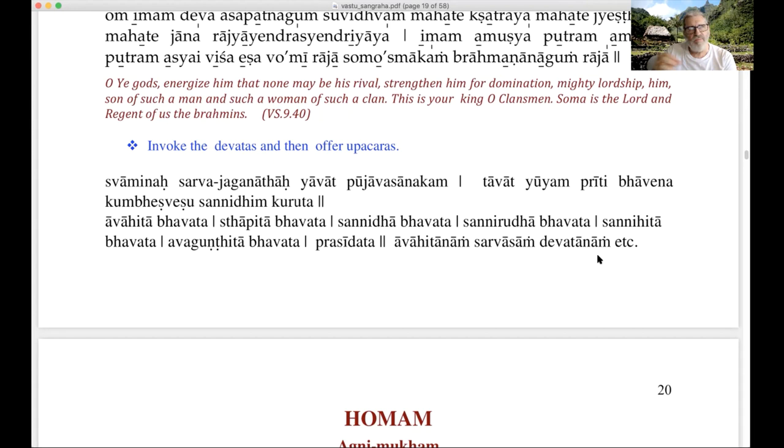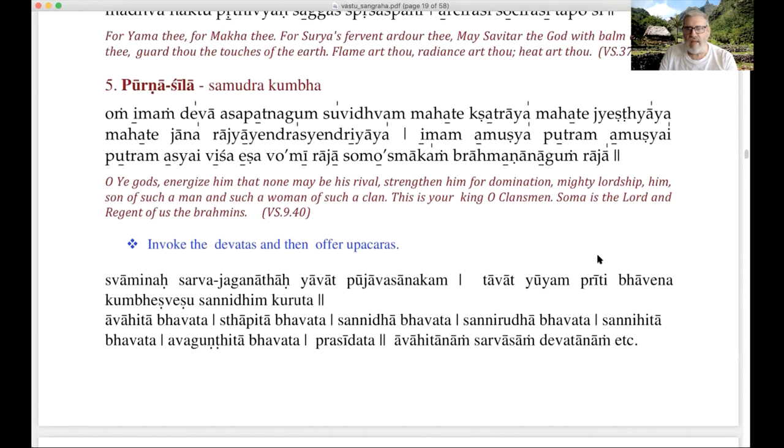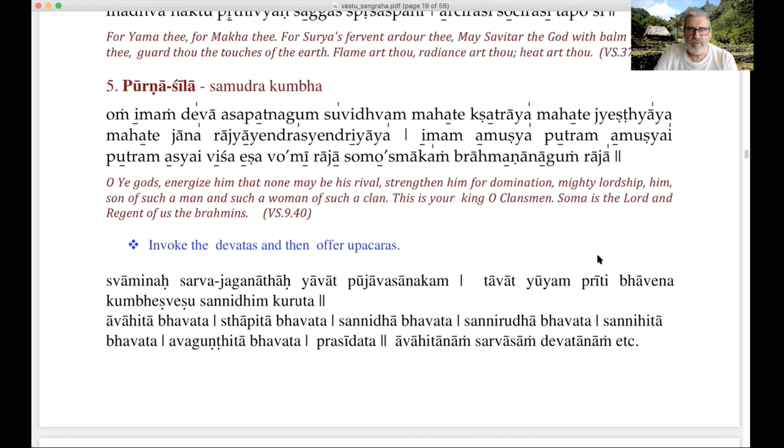Sarvebhyo Devatabhyo Namo Maha Dhyayami, Jnana Samapiyami, Vahayami, Asanam Samarpayami, Padyam Samarpayami, Arghyam, like that. That can be done. Okay, so after that's done, that is the end of that Shila Nyasa section.